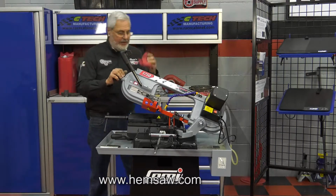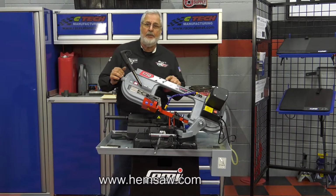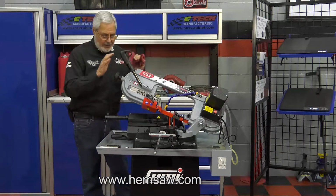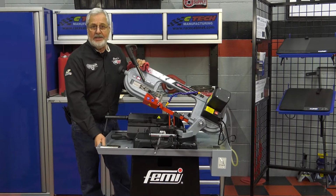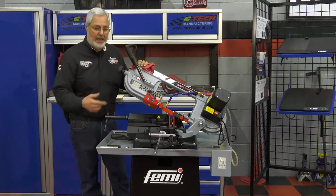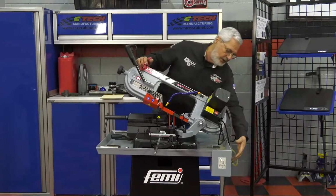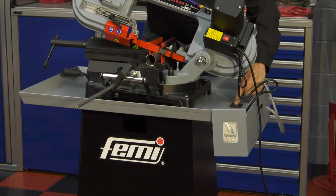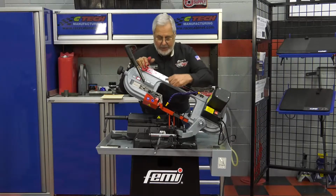What I'm using here is my trusty HEM saw. This is the new one, the 1750 XL from HEM Saw. This is very similar to the saw I have in my shop. Here at Sam's shop, they shipped in the new one. It now has a base, so it comes all mounted on the base. And this is a big tray to retain the fluid, because now it's a wet saw, a flooded saw. It has on this side a tank for your cutting oil or coolant, and of course, it comes up here and spreads right on the blade there.